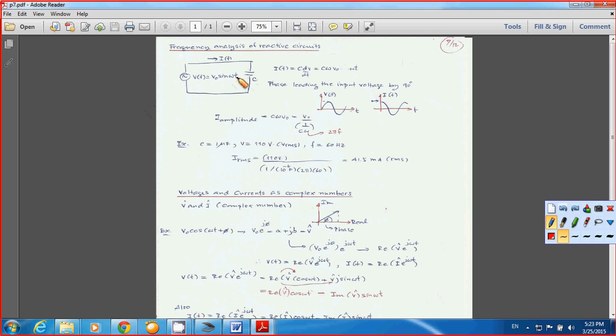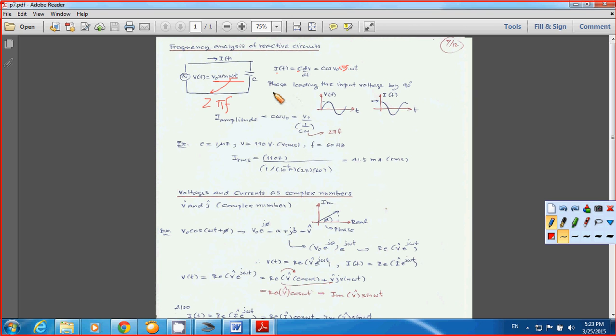Let's take a look at our capacitor circuit here. When you have an input signal equal to V0 sine omega t, and you know that omega equals 2 pi f, you have frequency here. You have current flowing through the circuit. From the circuit, you can write down the current, I_C, equal to C dV over dt. If you differentiate V, which is V0 sine omega t, you have C and V0, and then differentiating omega t gives you omega, and this becomes cosine omega t. Correct? This is your current.